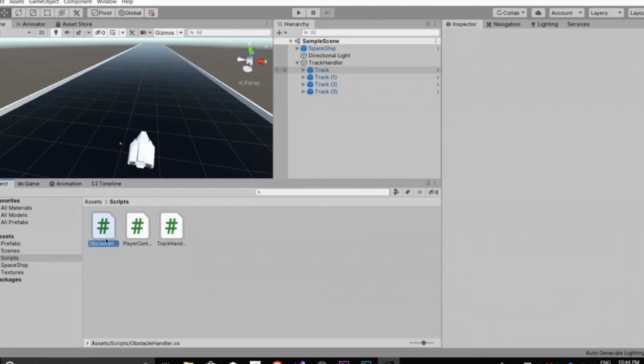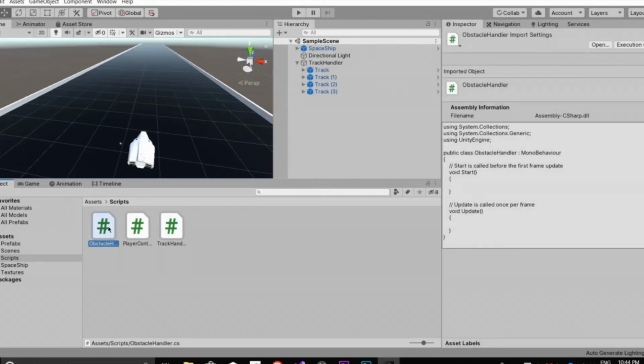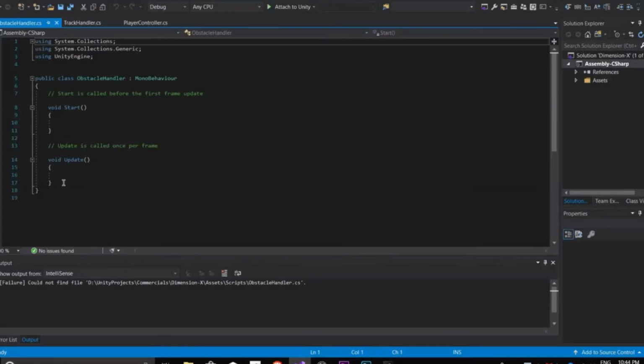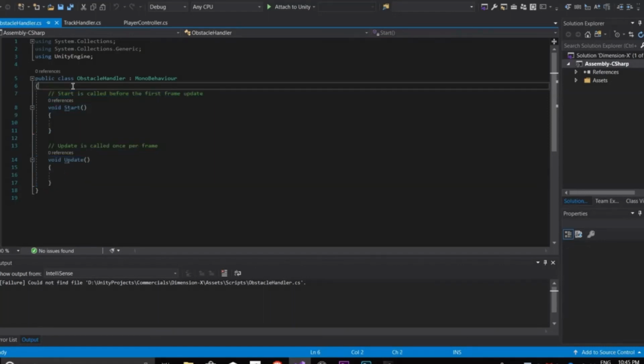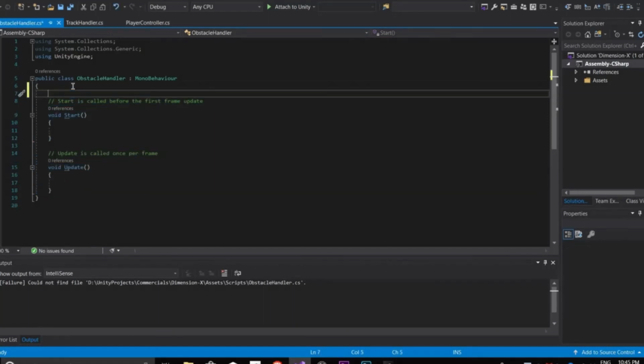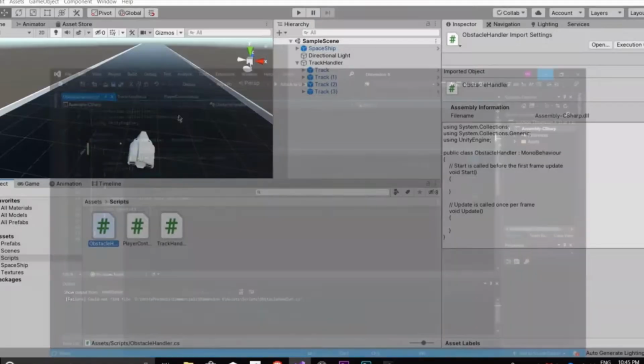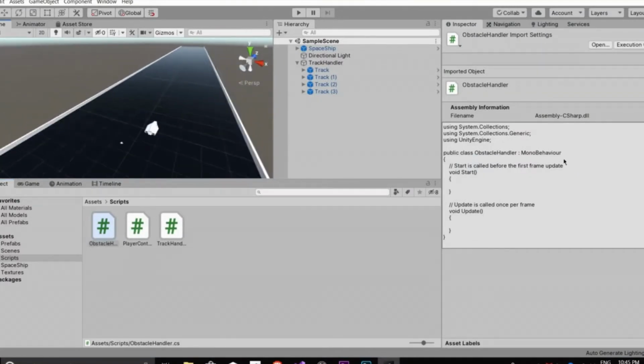So after creating the script, just open it by double clicking on it, and once you double click, it is going to open up the .cs file. So now let's get started with our coding part. Let's understand the basic concept behind the algorithm of creating some obstacles over the track.